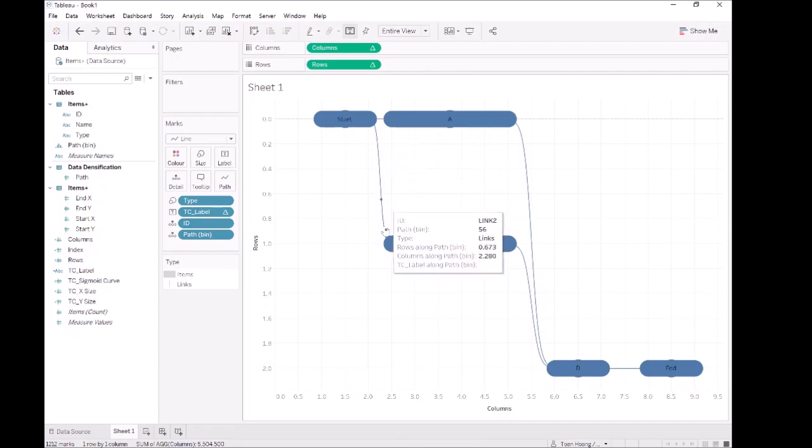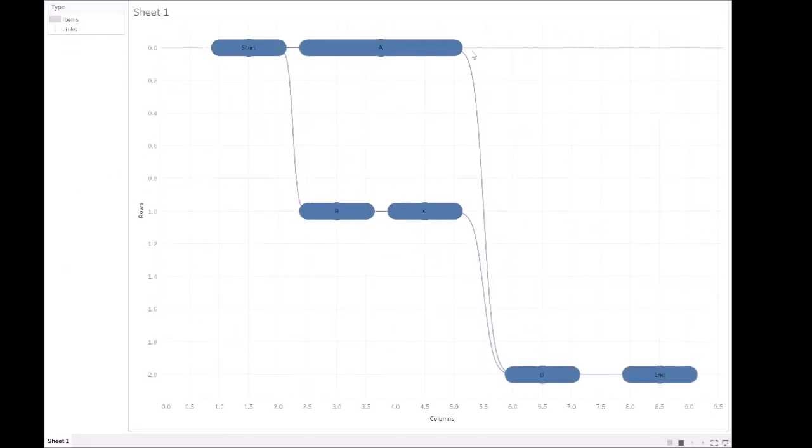Can you see that there's a nice slight curve now? If we go into full screen mode, you can see a slight bit better. But yeah, there we have it. What we've done is that we've applied this sigmoid function to our data visualization. And we've applied it to our links in such a way that it curves. By the way, if the start and the end of an item is also curved, the same will be applied.